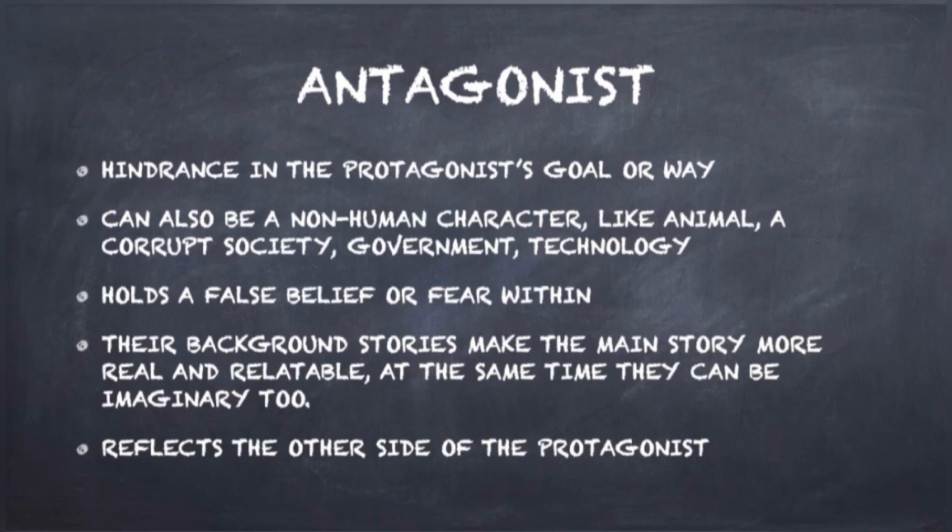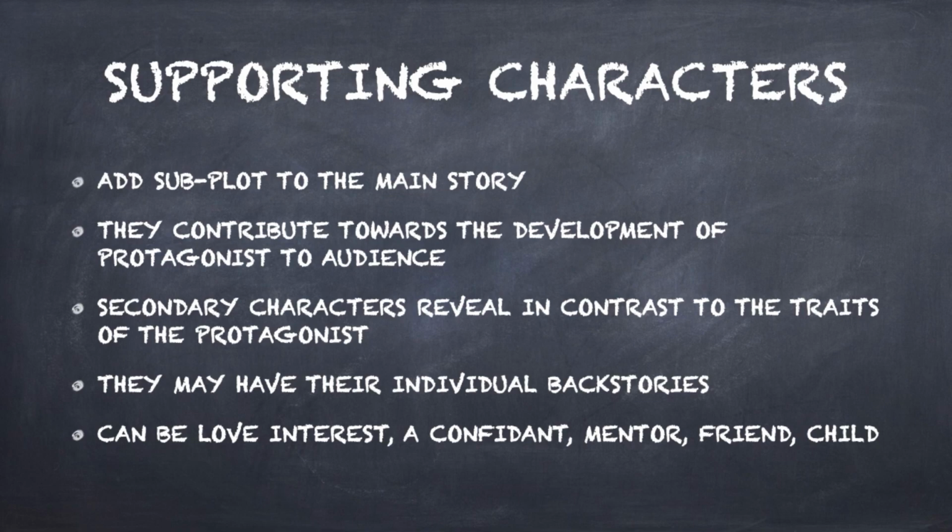Now, coming to the supporting characters, they add a subplot to the main story. They contribute towards the development of the protagonist to the audience. There can be secondary characters also in the supporting character list, which reveal, in contrast, the traits of the protagonist. They may have their individual backstories, but that depends upon how you create the stories and contribute to the main plot. Supporting characters can be a love interest, a confidant, a mentor, a friend, a child.